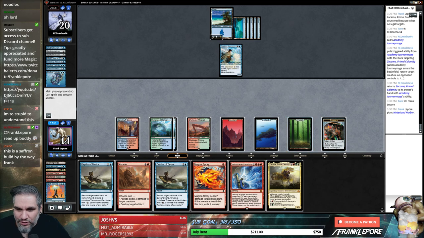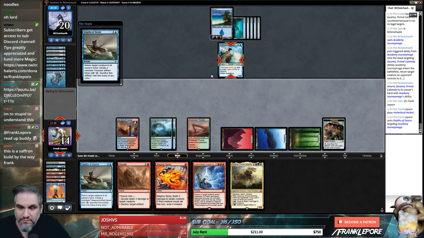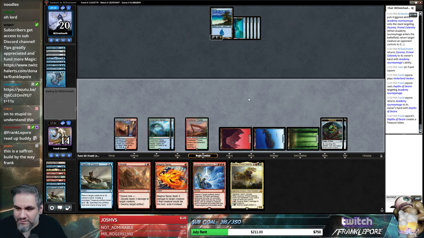2, 3, 4, 5, 6, 7, 8. We are one shy, but I guess we can return this guy to your hand. That guy went on a little Academy Journey Mage himself, if you know what I mean.